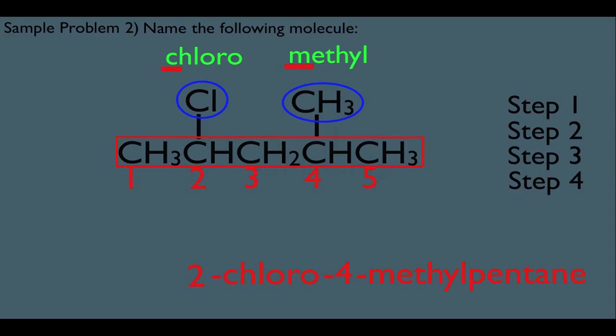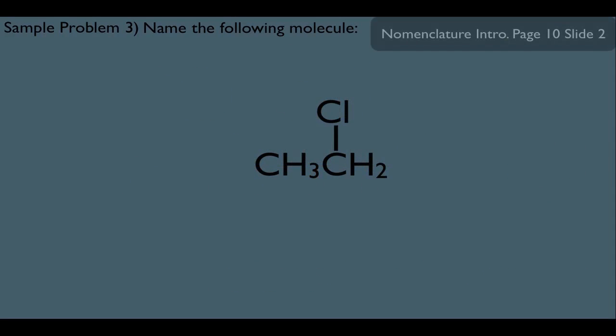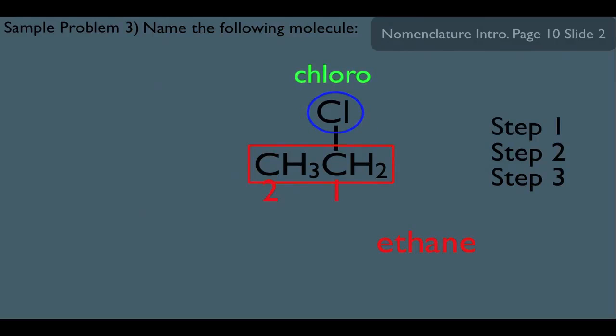Now let me show you another sample problem that's kind of quirky here. Look at this molecule. Step 1, let's try to name him. That would of course be the longest chain. It's 2 carbons, so of course this is some kind of ethane. And then of course moving to step 2, we only have 1 substituent here, so we would call this carbon 1 and the one next to him there carbon 2. Which brings us to step 3. The substituent here is chloro. And now to step 4, you would think to put 1-chloroethane.